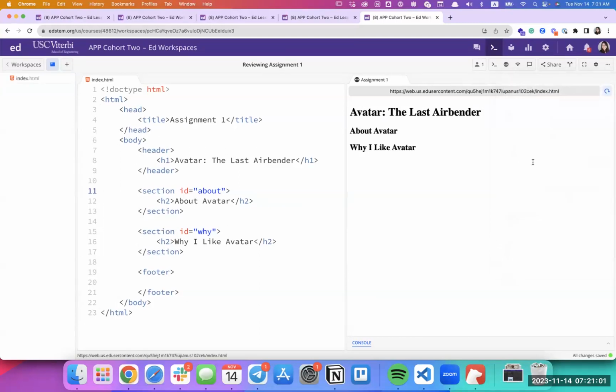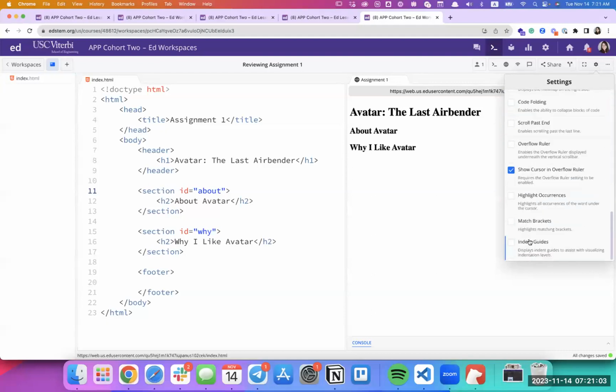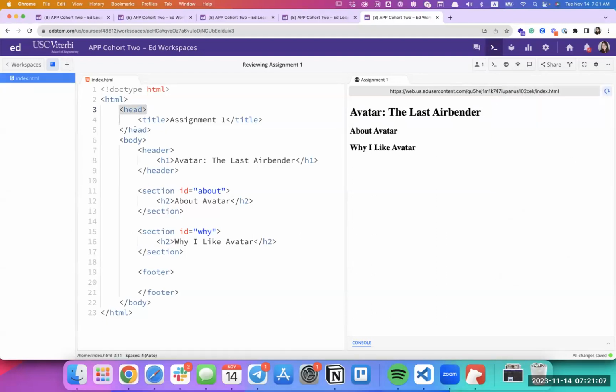If I turn it off, you don't see it. If I turn on indent guides, it's very helpful for us to see, okay, my head starts here, my head tag ends here, body tag starts here. So you really want to get into a good habit of indenting. Let me put that in the chat as well.